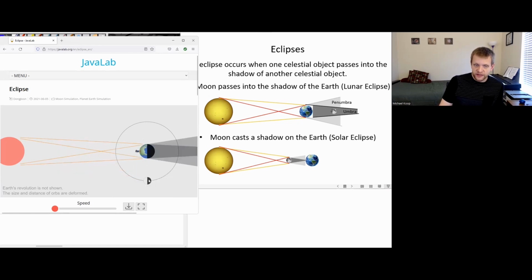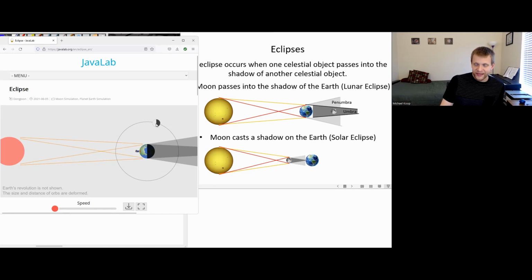On the other side of the orbit, when the moon's on the far side of its orbit, well, here's the shadow that the Earth is casting. This would be a partial shadow. You can still see a little bit of the sun from this side and this side. This would be the darkest part of the shadow. So we can have a case where we've got a partial lunar eclipse, where part of that light is being blocked. Now it's completely in the Earth's shadow, and all of that light from the sun is being blocked by the Earth.